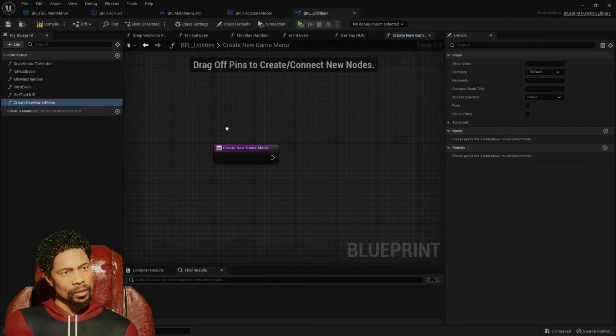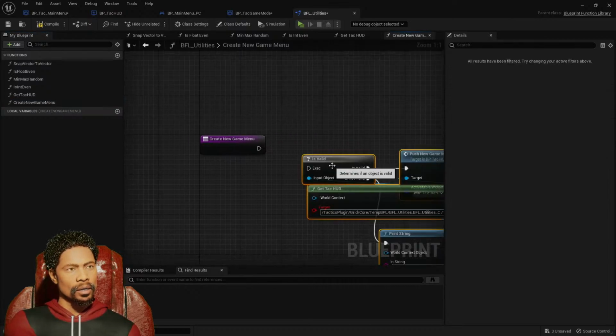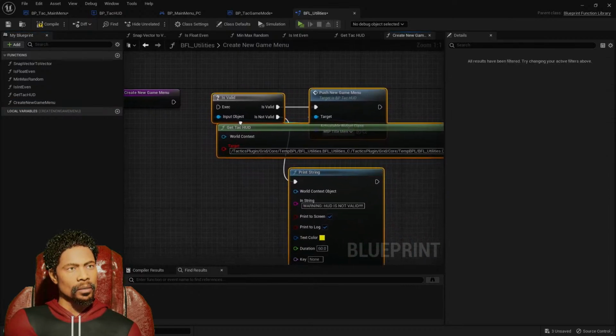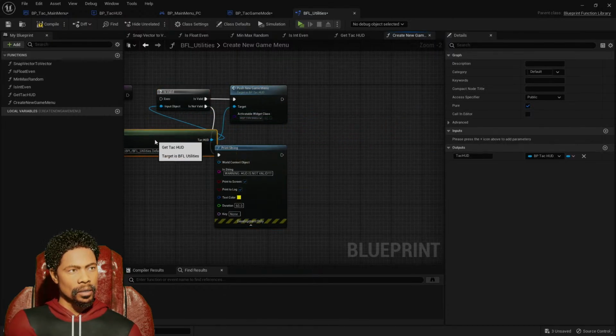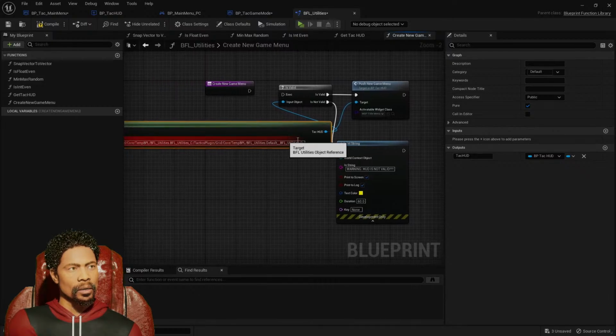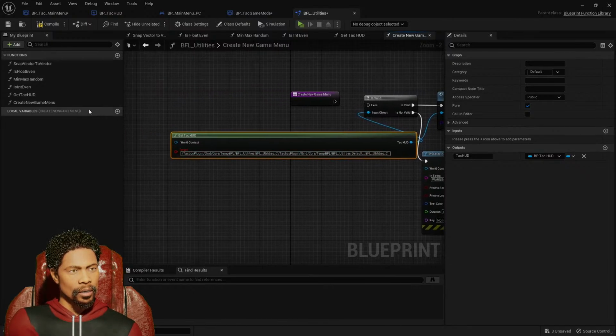Great new game menu. And the idea is interesting.